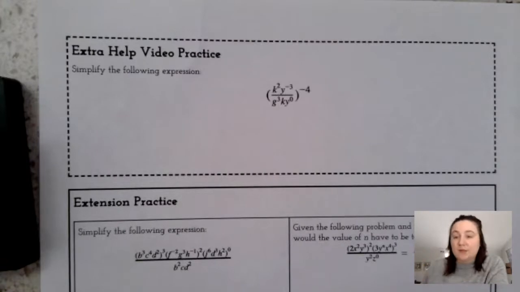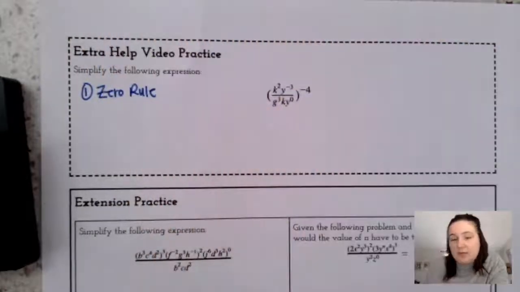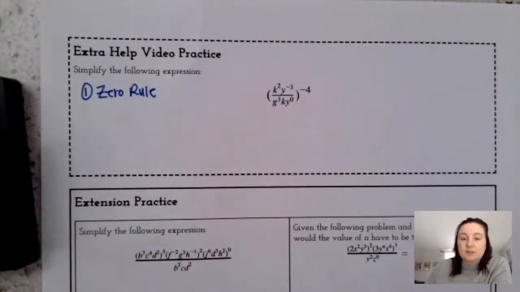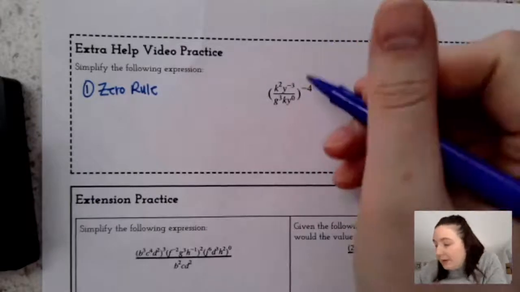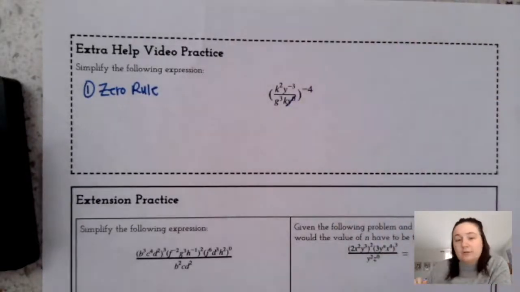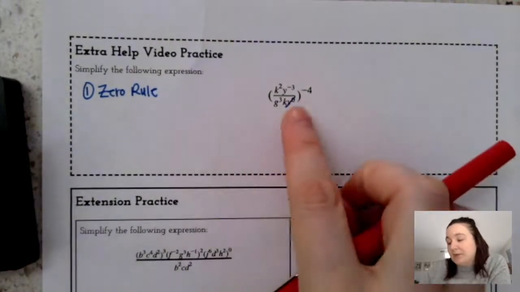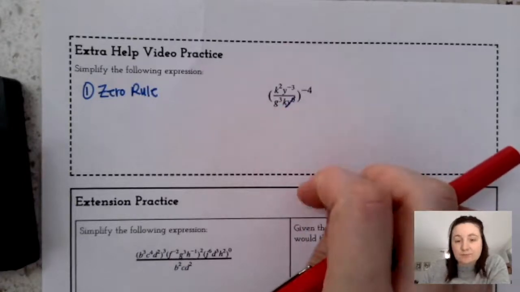And so the first thing that I always do is the 0 rule. So I always check to see if I have 0 exponents, and then I deal with those first, only because the more you can get rid of off the bat, the less you have to deal with later. And so I only see 1 0 exponent, so I can just cross that off. Because remember, anything to the 0 power turns into 1, and if I multiplied 1 times this, I would just get that. So I can just cross it out.